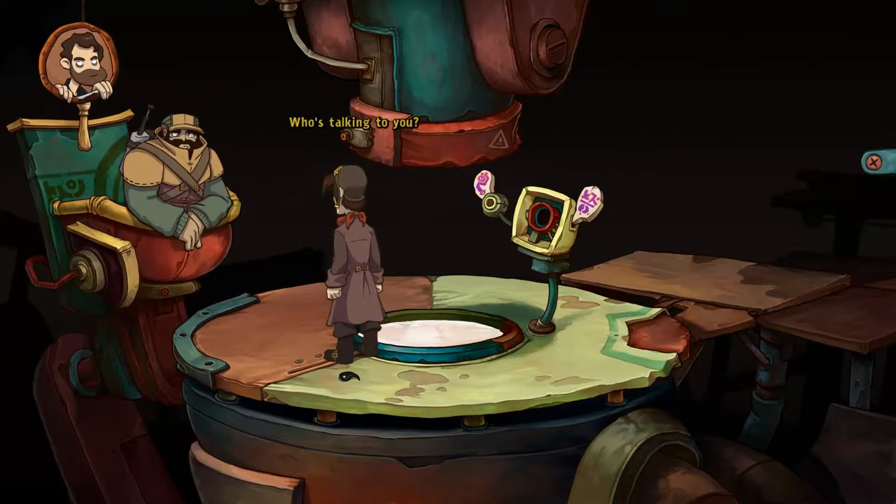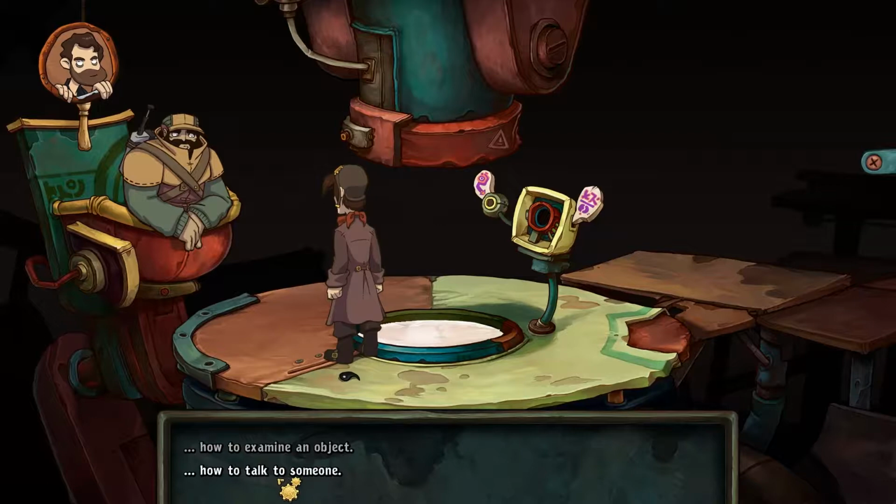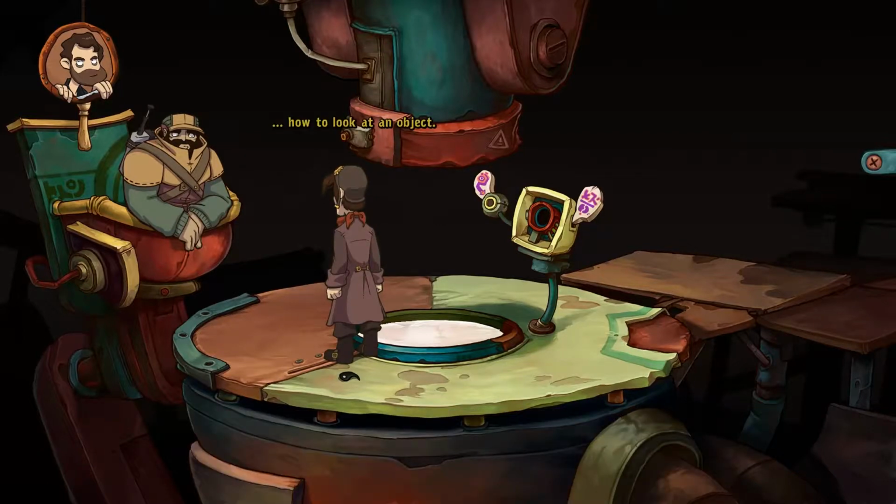Hey, who's talking to you? Hello there. You clicked on me. Yeah, and I regret it already. But you see, there's nothing left here that you could teach me. You don't even know how to look at an object.